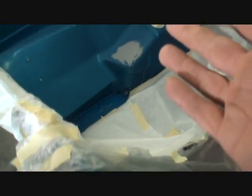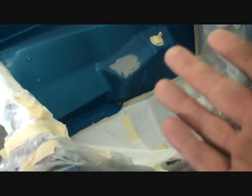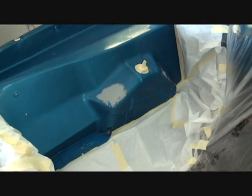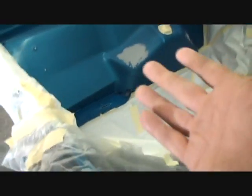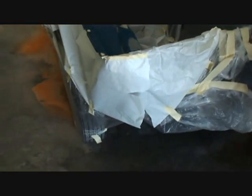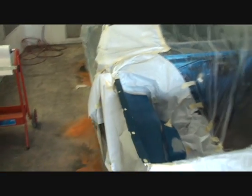I'll go ahead and put some sealer on that, then repaint the whole fender well, clear coat it, and tomorrow or the next day come back and color sand it. Then we'll do the dent on the firewall — that's another day and another story. This little episode right here with these two imperfections — I've been working on this car for a whole week. One whole week fixing three scratches.